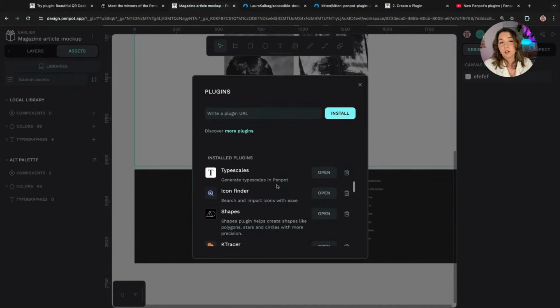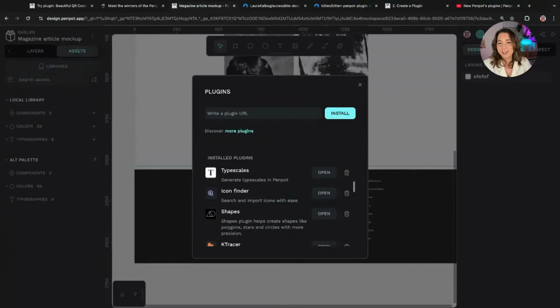And also the various icon plugins. I use a lot of icons in UI design, and to be able to just find them and drag them in, and I've got beautiful vector scalable icons, saves so much time. Whereas previously I'd have to go to find an icon palette that I like, find the icons, download them as SVG files, and then pull them into Penpot. And so this saves all of those different steps and adds it in.